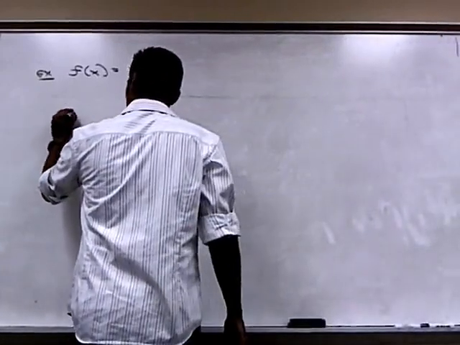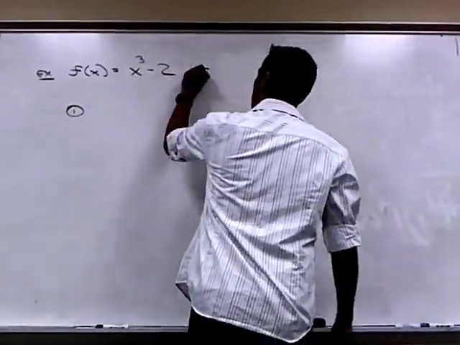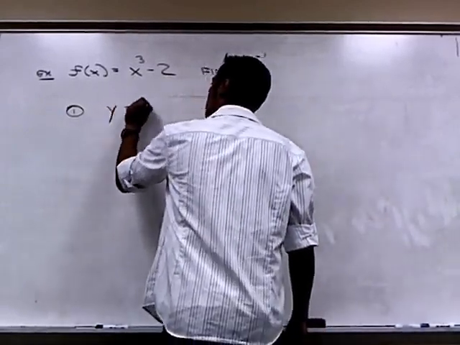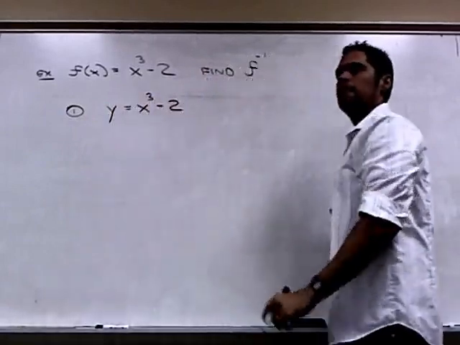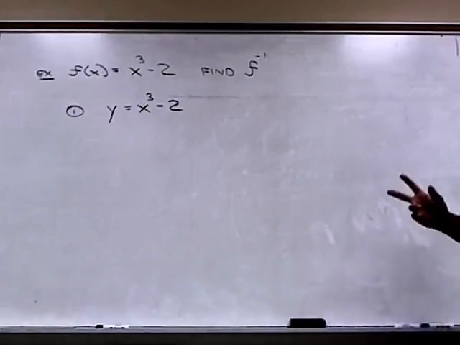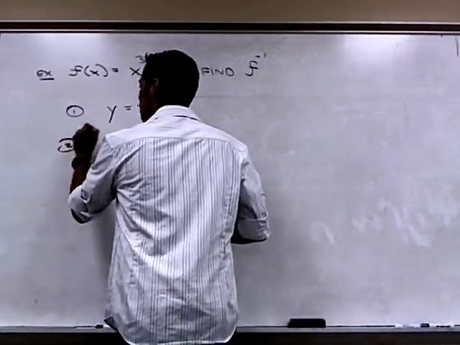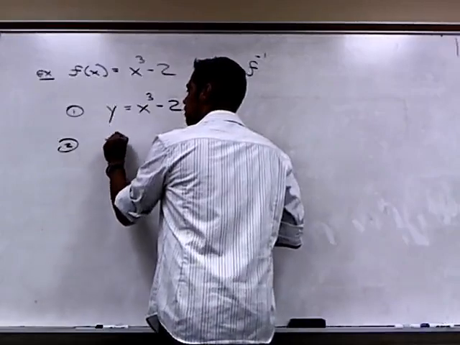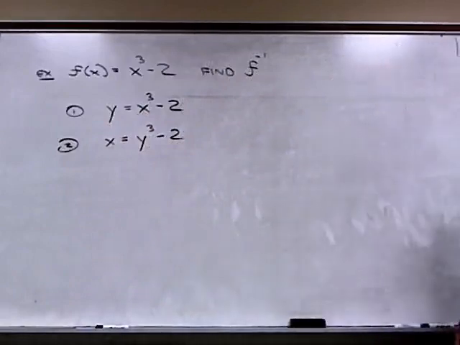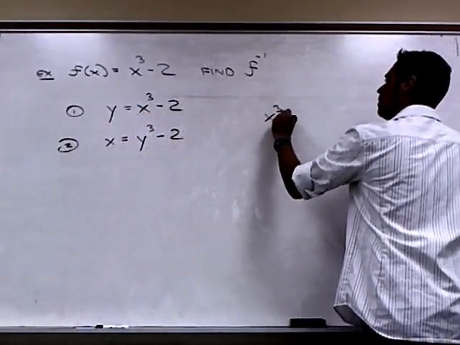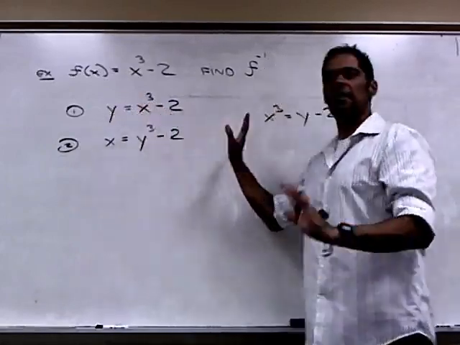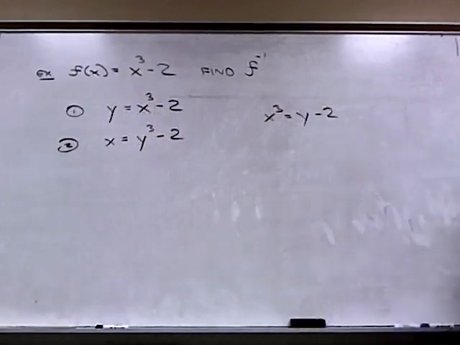Let's now go through our steps. We're finding the inverse, right? Find the inverse. Okay, so I replace f of x with y, right? Then what? Switch x and y. Now what that means is everywhere I see a y, I put a what? X. Everywhere I see an x, I put a y. Just like that, okay? I've seen people do this instead. So they say, okay, the x cubed, that's going to go there, and then that y is going to go here. That's not what you're doing.